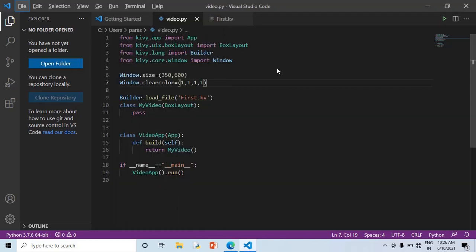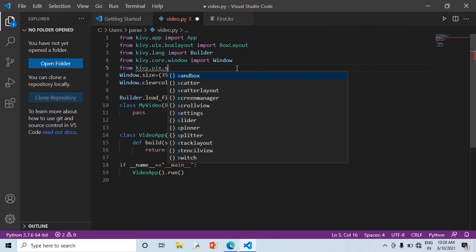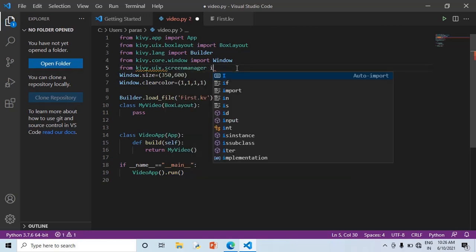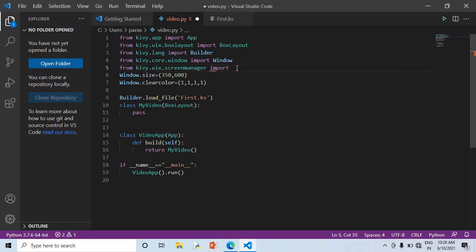To make different screens, you have to import from kivy.uix.screenmanager, import ScreenManager and Screen.